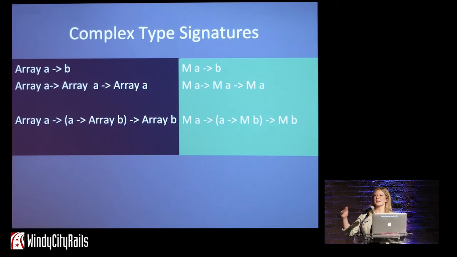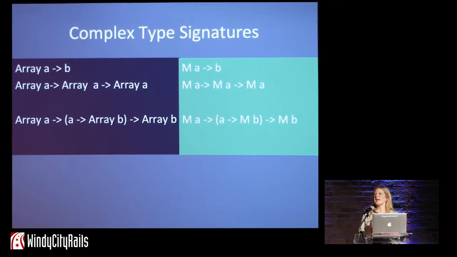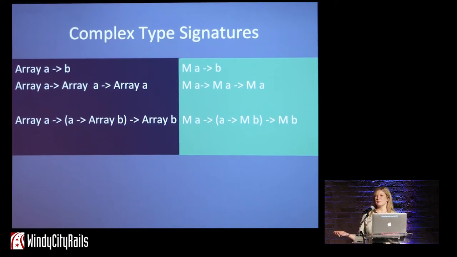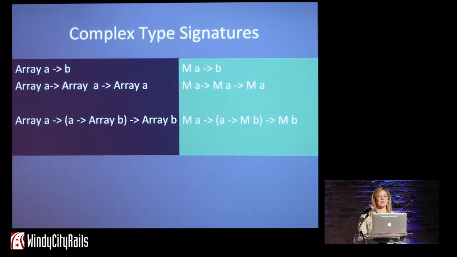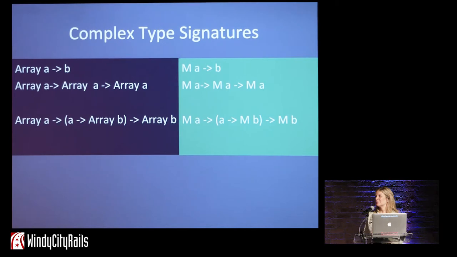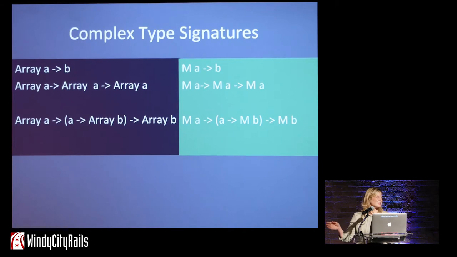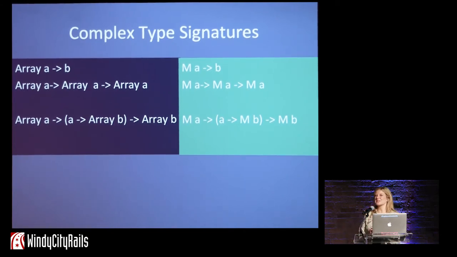Now we're going to get to the next level of abstraction. Instead of specifying array, I don't care if it's an array or any type of M. M is just saying there's a polymorphic container here. A polymorphic container M of A returning a B. At the bottom, the interesting function is M of A, a function from A to M of B, returning an M of B. One level of abstraction added on to the next — nothing changed except I changed the level of abstraction by changing it to letters instead of concrete instances.